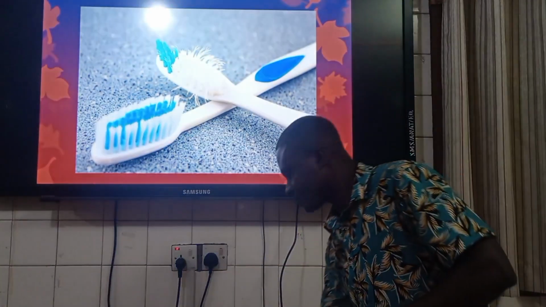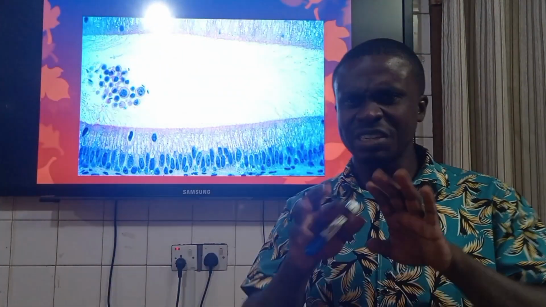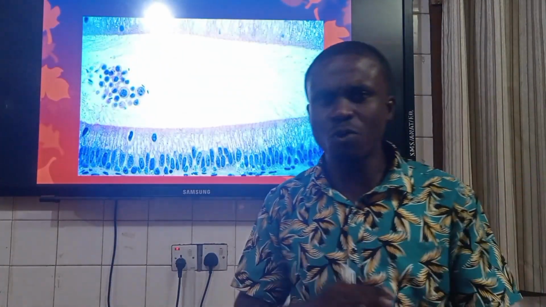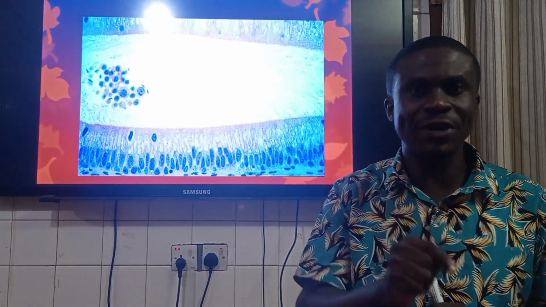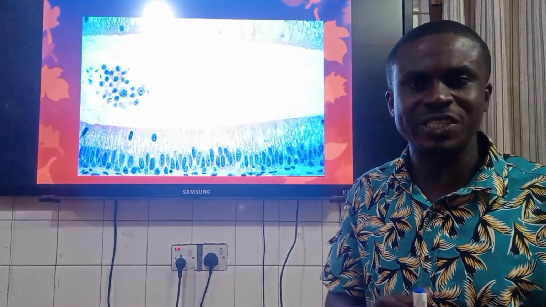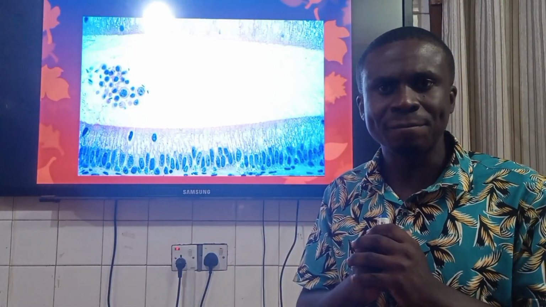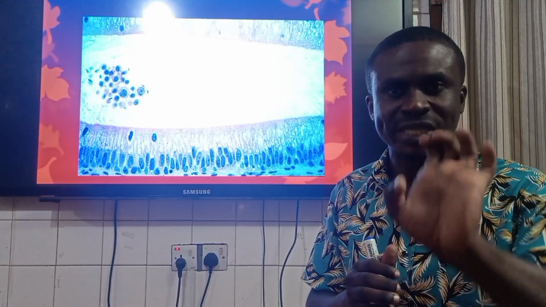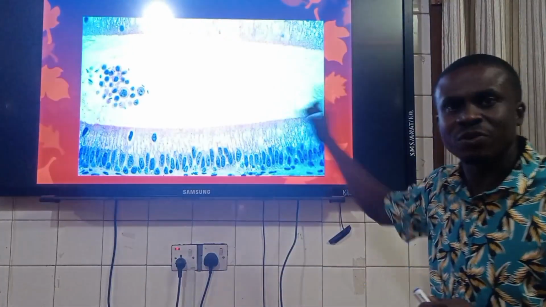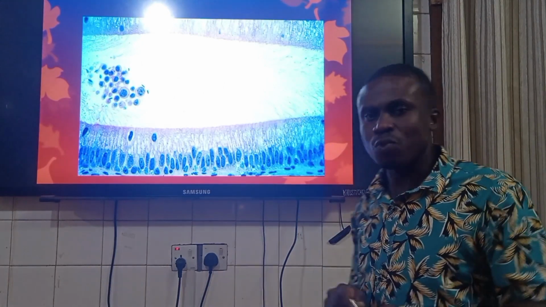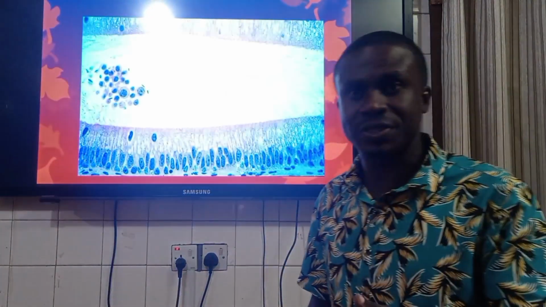Now, please look at this. Whenever I talk about brush border, because I said it shows some kind of irregular arrangement, someone will confuse it with something we call stereocilia. Now, the brush border is not stereocilia. Although I'm saying that it shows some kind of branching and is irregular, the point is that they are relatively shorter. Whenever you talk about stereocilia, like the one I'm trying to show over here, the stereocilia is associated with pseudostratified columnar epithelial cells. Remember this one. These areas, we find them in the ductus deferens and also in the ductus epididymis. Of course, in the inner ear, you may see them over there.